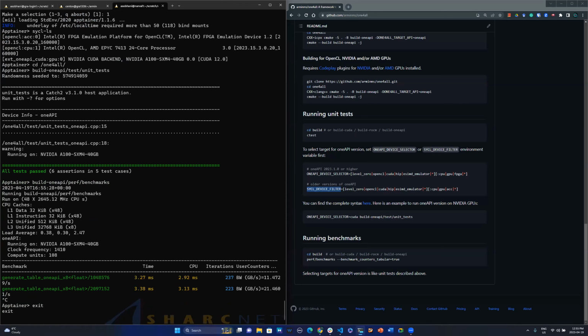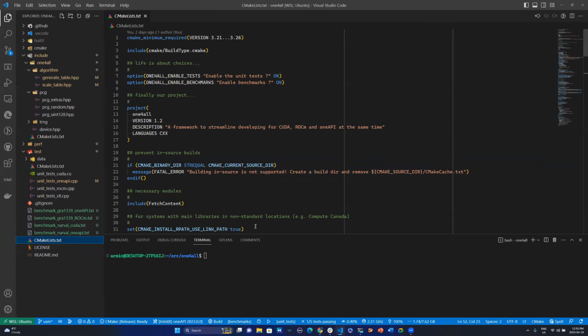Okay, the last thing that I'm going to show you here is that you can also do the whole thing even on your computer. On my computer, this is Windows, and I have WSL2. Having WSL2 is good because my laptop, for example, has both an Intel GPU and also NVIDIA GPUs.